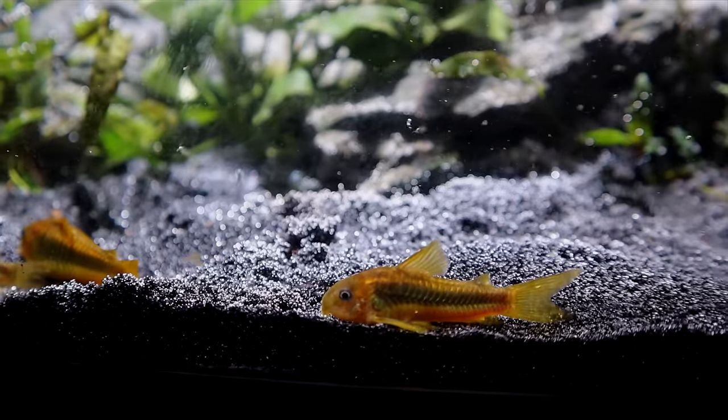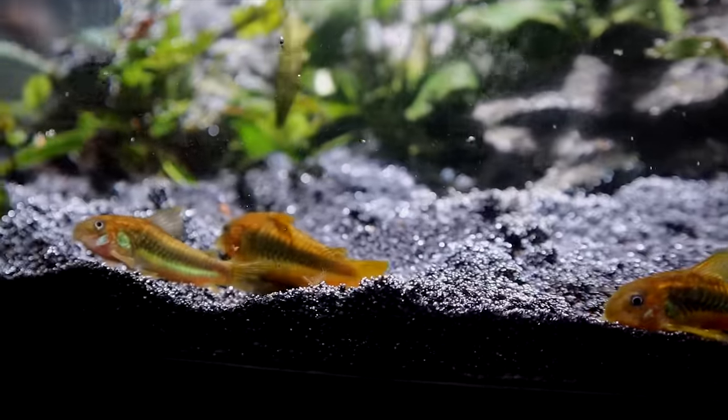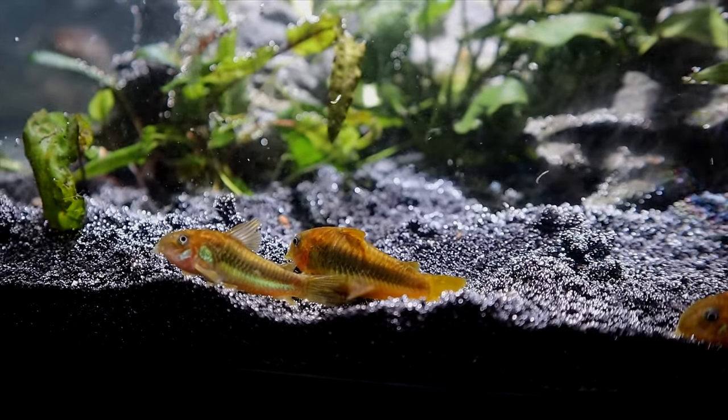As the cory cats got larger they would come out more, especially around feeding time. I realized oh, there's still one — then two, then three, and now apparently we have six. I thought there were five! This is the aquarium. We're basically blocking it but don't worry, we're going to be showing you plenty of b-roll as we talk about it.